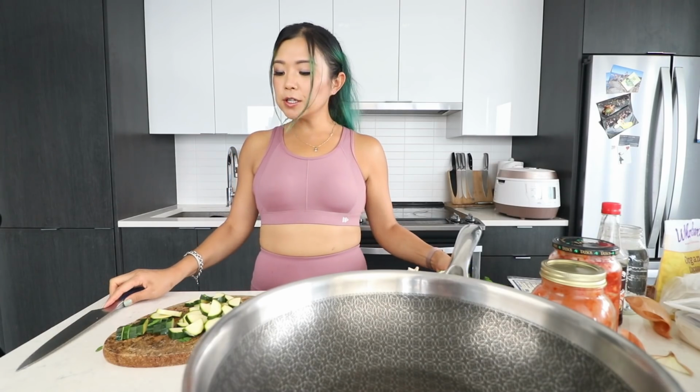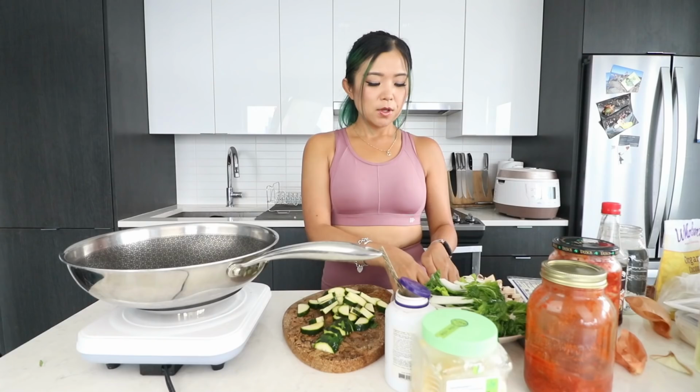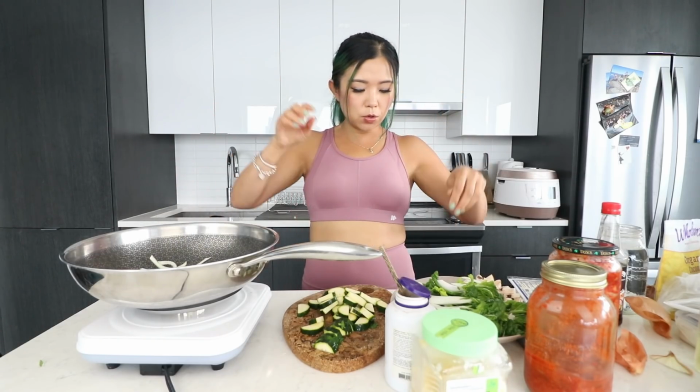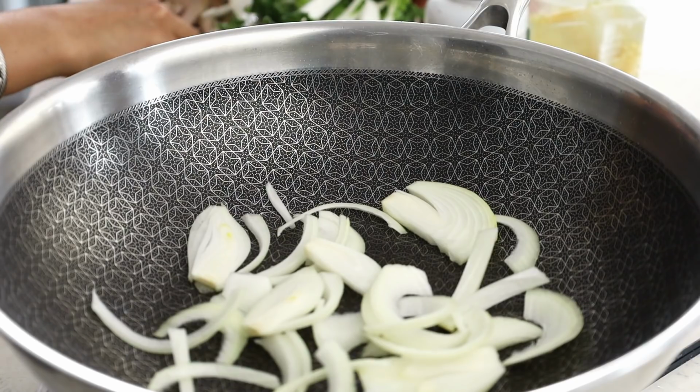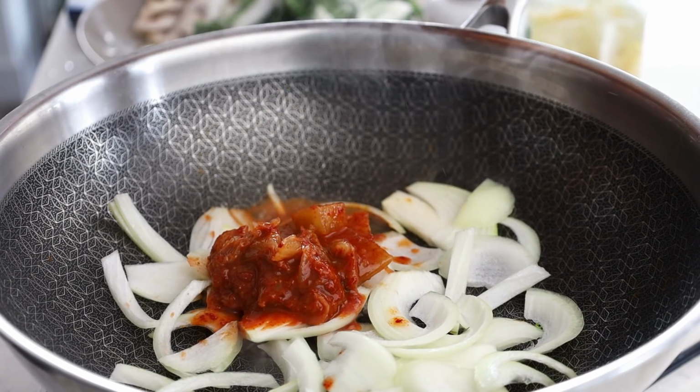Okay, so now look at this. Look at how many veggies are going in. Once again, I'm gonna add a tiny amount of oil onto a large wok or a pot. We're gonna add our onion slices here, eyeball. We're gonna add our vegan kimchi.